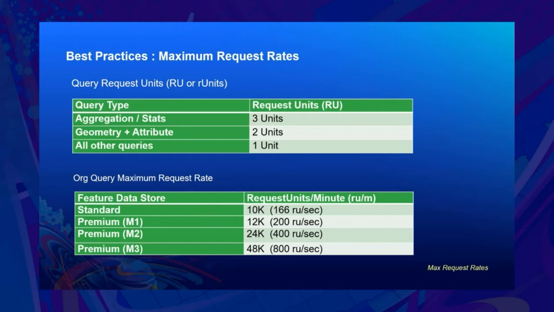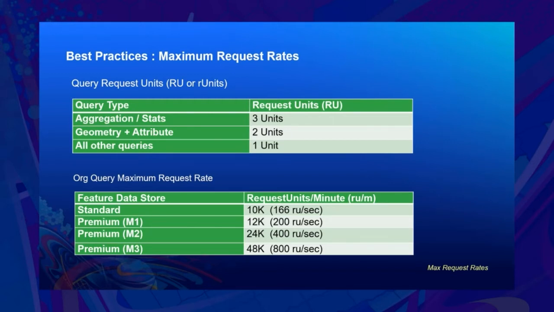And as you can see, we offer different tiers, and those are just a sample, starting from the standard tier, which everybody has, and that gives you around 10K request units per minute, which is equivalent to 166 request units per second. I'm just talking about the database query, not the cacheable query. The cacheable query that goes to the cache does not count into that number. So it's only when you go to the database, which we will always try to avoid with caching. You will see those kinds of limits. And then you'll have M1, M2, M3, and we have M4 that gives you higher throughput, which allows you to scale better for analytics and unique queries that go to the database.